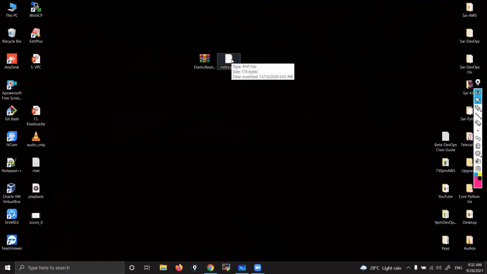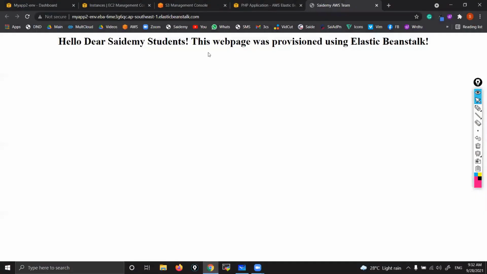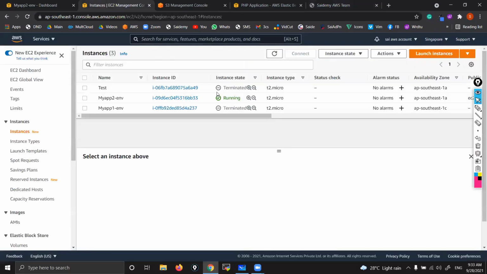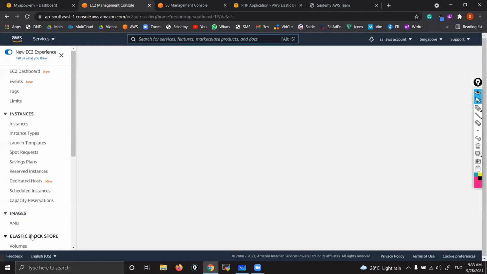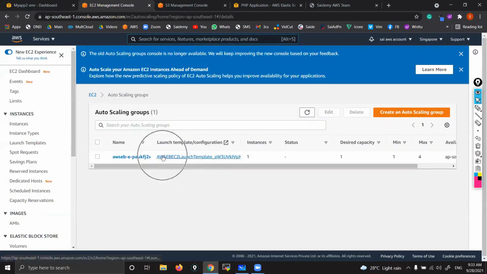They modify that in this file. Again, they zip it and they give it to you, then you upload. Then you share this one. If they know how, then they'll do it by themselves. Okay, it's very easy, right? So everything will be launched automatically. You can see one instance got created, and you can see the auto scaling launch template. It's a new launch template. Okay, launch auto scaling, and these are launch templates.